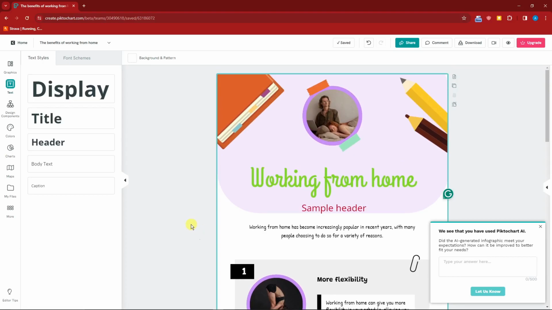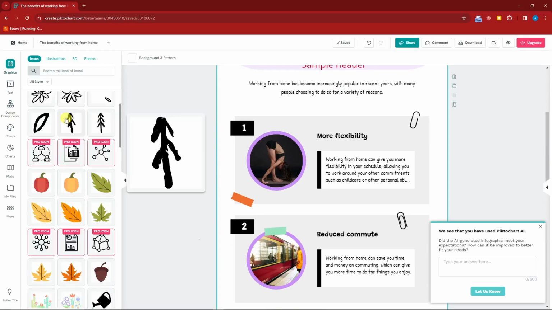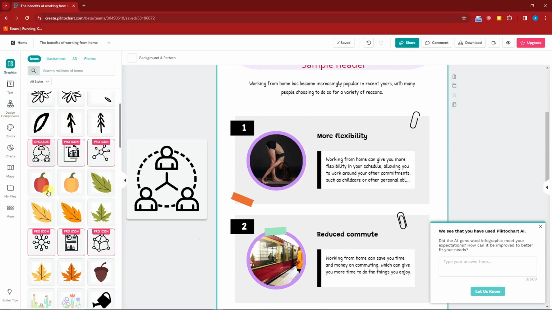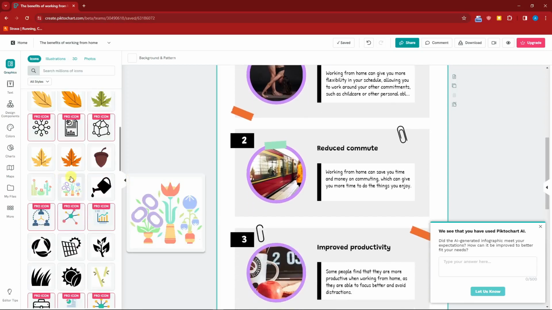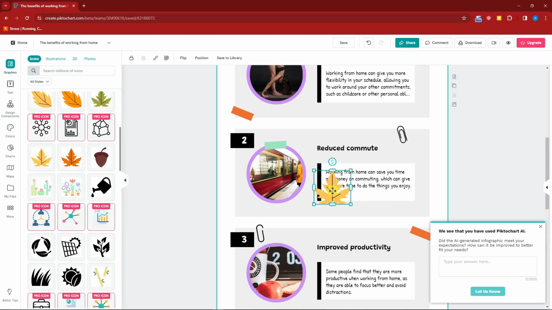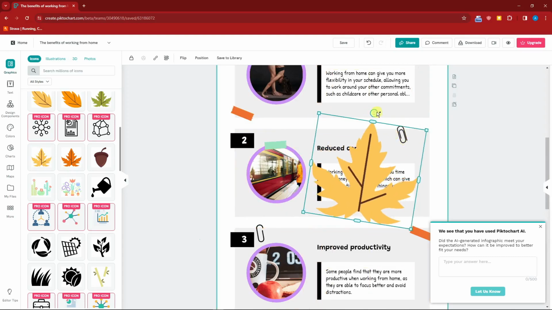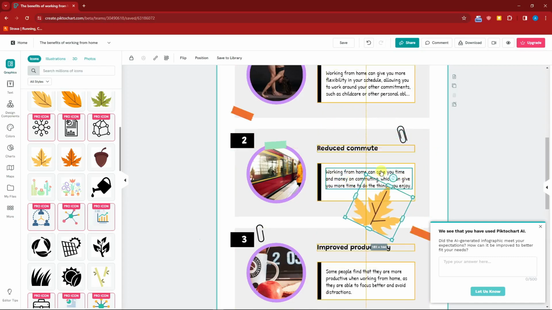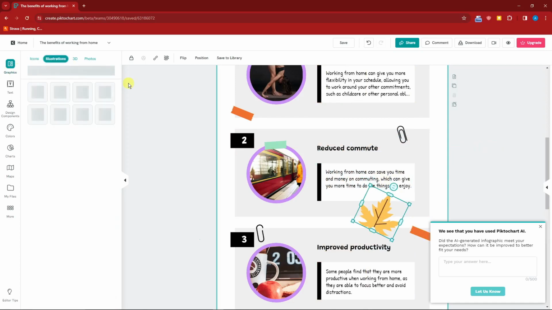Now let's check some more here. Some more graphics to work with. So you'll notice some of the icons are for a pro version, so leave them as it may be. Let's look on for the free trial. Anyway, they're gonna be the same process on how to use them. For example, I want this leaf. Simply click on it, and you'll add it on your Canva. Place it like so, you can rotate it to make it to your liking. How about that one right there? Perfect, right? You can choose illustrations, 3D, and of course you can add photos like so.